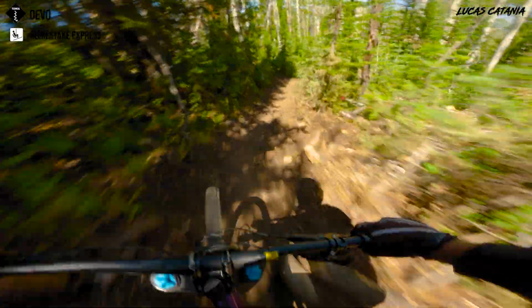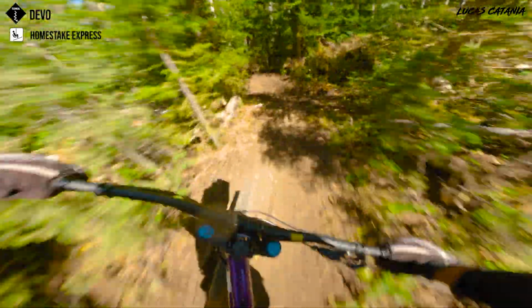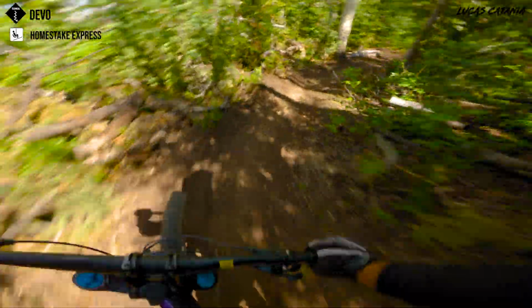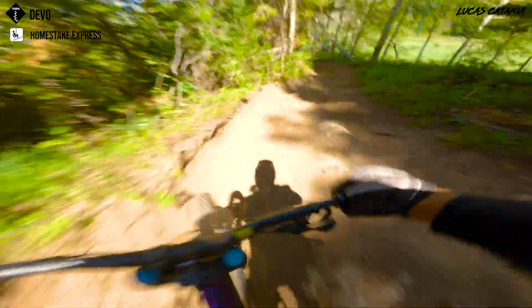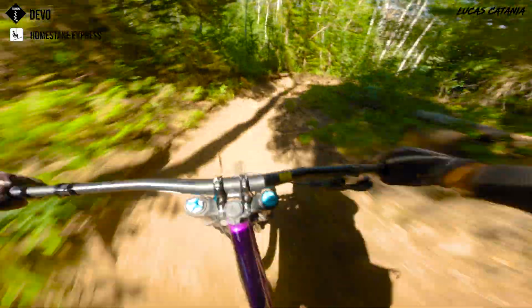Oh, back into Devo, but oh, that front tire pressure feels so much better, especially on this looser stuff or this soft stuff. So much better. A little different line through there and through here. Might actually be a little quicker. And now we're out.